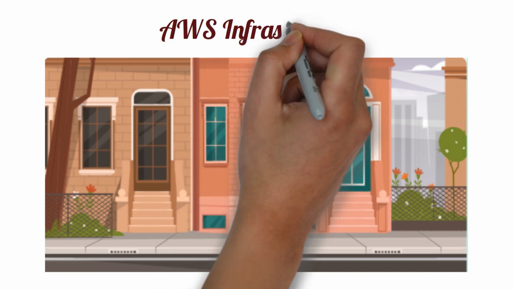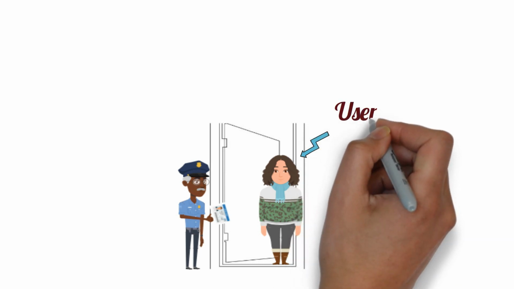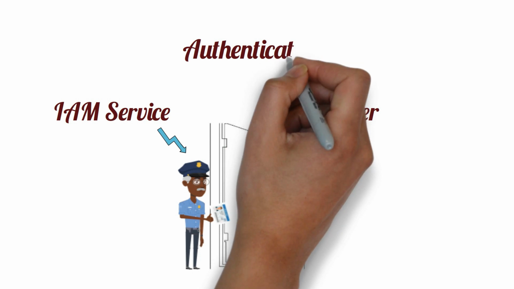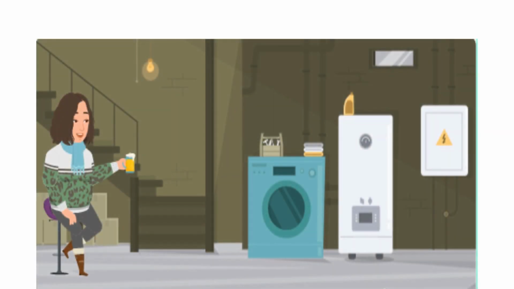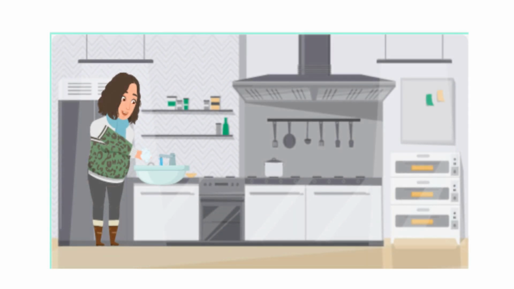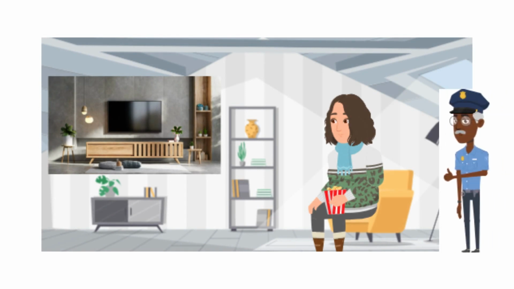Let's imagine that we have a house representing the AWS infrastructure. If there is someone who wants to get entry into the house, he knocks at the door and shows his identity. The IAM service checks the user's identity and either allows or denies access to that user into the house. This is what we call authentication. Once the user is authenticated with the correct credentials, he enters the house, that is the AWS infrastructure. Now for the user to do anything within the house, like access the kitchen or use the television or handle any appliance, he has to get authorized by the IAM service.